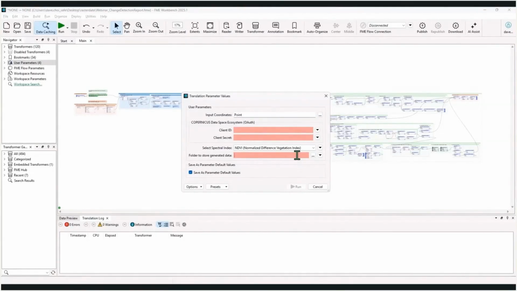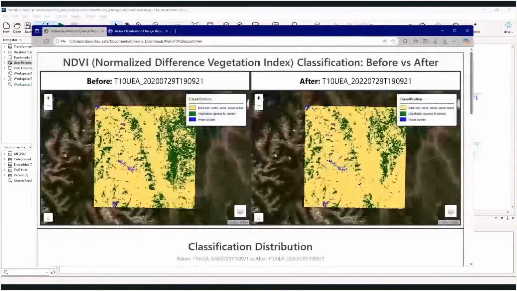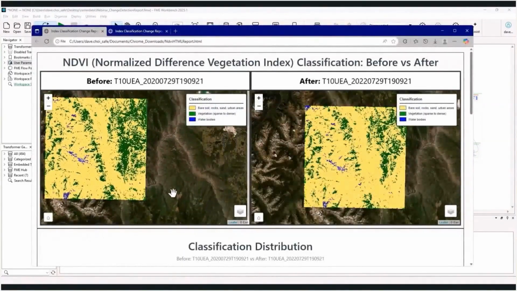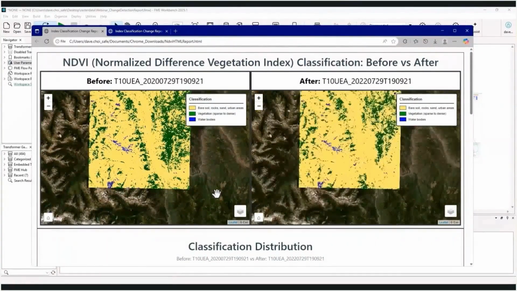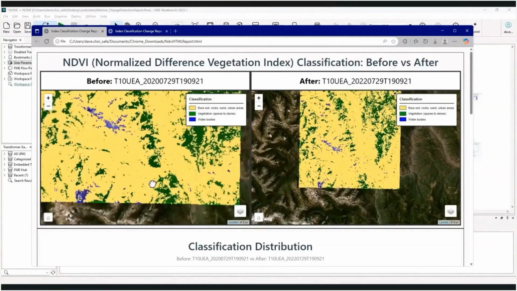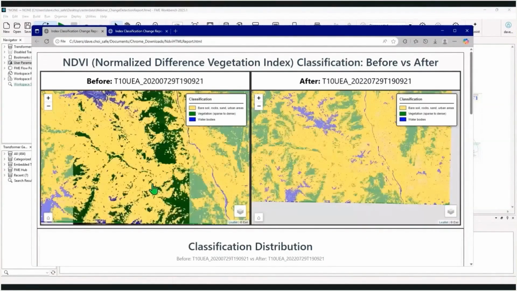This workspace can take quite a bit of time to run, so I will not be running it for this demo. However, I have already run this workspace twice and produced a change report for NDVI, Normalized Difference Vegetation Index, and SAVI, Soil Adjusted Vegetation Index, for the village of Lytton. Here, we can see the leaflet map of the two index classified polygons vectorized from the raster data. The map is synchronized so that when the users stop zooming and panning, they will sync together, making it easier to visualize and determine the change.